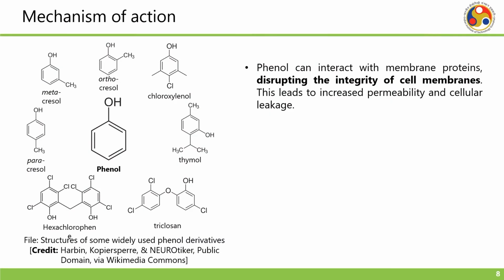So, you have here various structures of some widely used phenol derivatives, and you can see metacresol, then orthocresol, and also triclosan over here. What is the mechanism of action? As already briefly discussed, phenol can interact with membrane proteins and disrupt the integrity of the cell membranes, and this leads to increased permeability and cellular leakage.